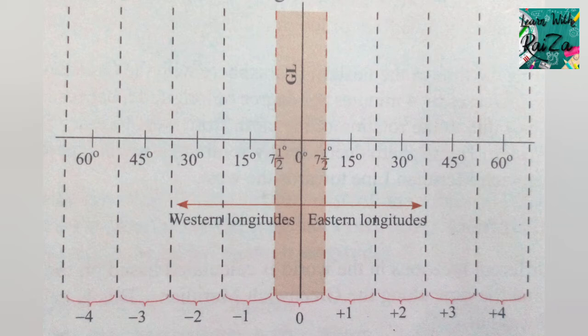Here you can observe the time zone. Now here the time zone stretches from the North Pole to the South Pole as shown in this figure. So it is convenient for us to mark the lines of longitude as parallel lines in figures. Now observe the figure. By taking the Greenwich meridian as the center line, the region between 7.5 degree west and 7.5 degree east is named as the zero time zone.